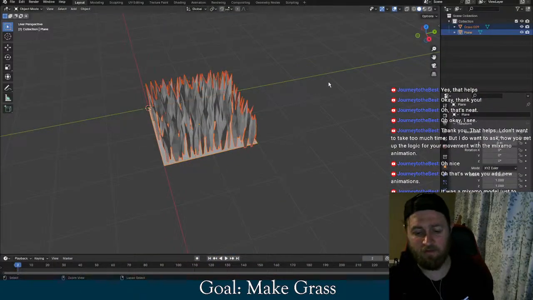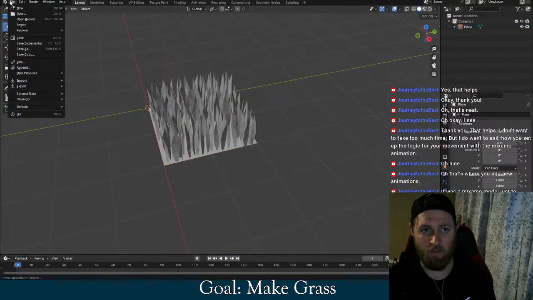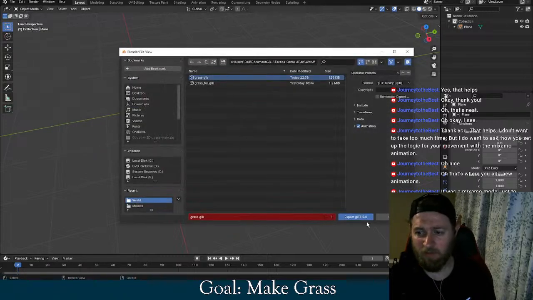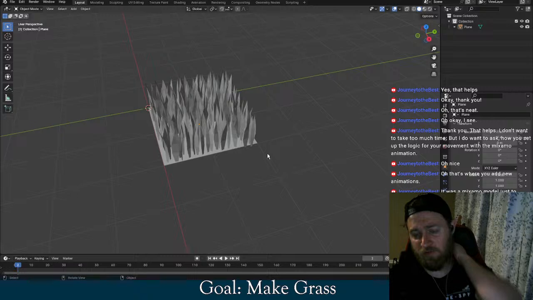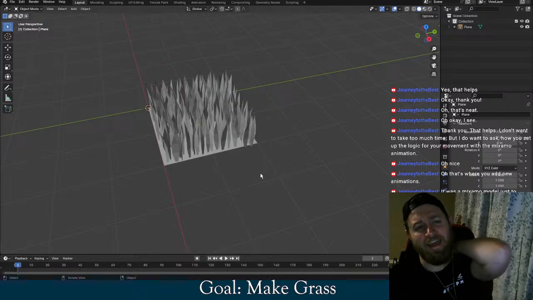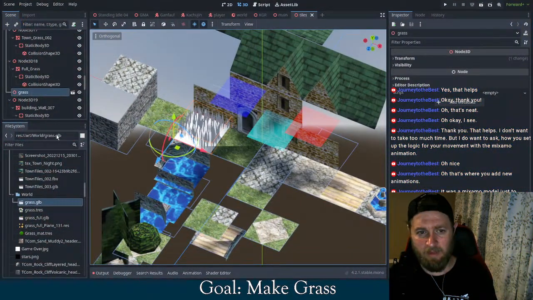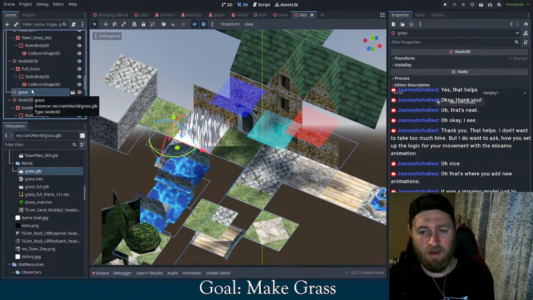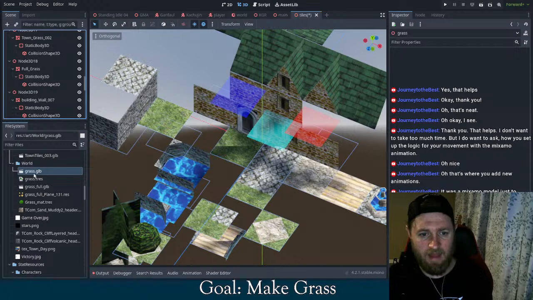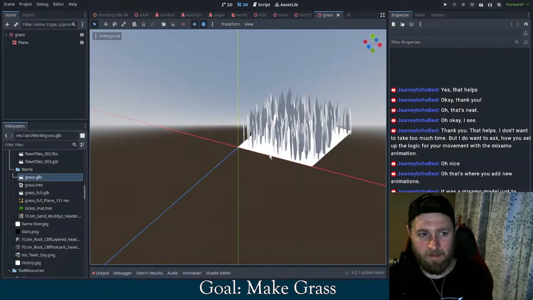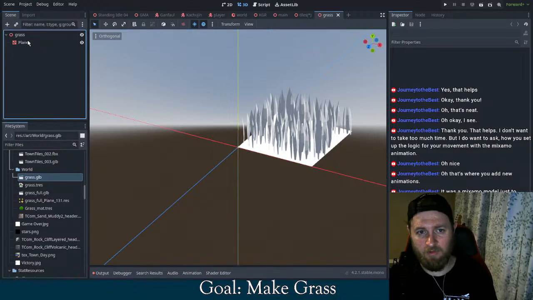So that's easy. Just Control J. And we'll export again. I do really like that Godot and Blender play together pretty well. I know there's an extension in Godot to be able to actively use Blender within the window, make some changes and things. But I haven't quite gotten that.